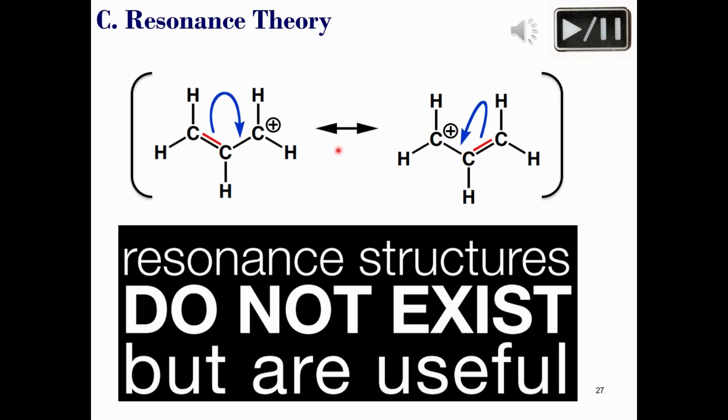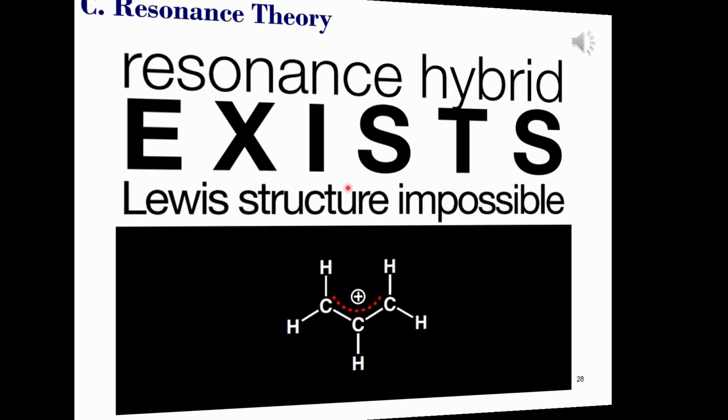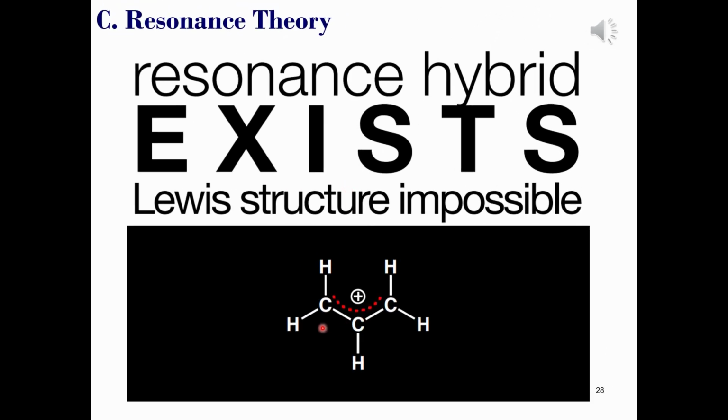We would predict that the carbon-carbon bond lengths are identical and that they would be intermediate of the length of a carbon-carbon single and double bond. The positive charge would be delocalized or spread out over the free carbons. What does this look like in terms of a resonance hybrid? The resonance hybrid is what actually exists and depicts how partial double bonds are delocalized over the free carbon atoms. Also, the positive charge placed in the middle represents its delocalization over this carbocation.